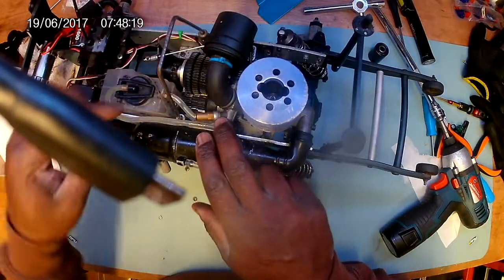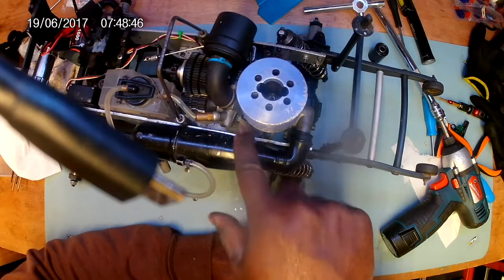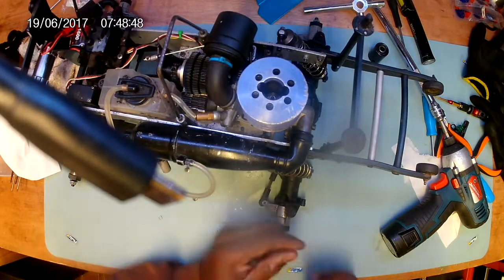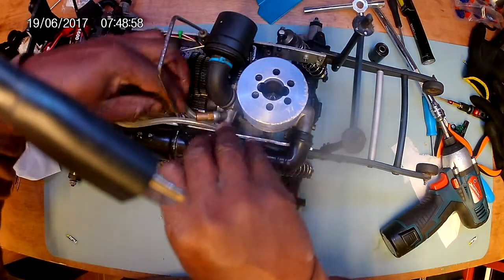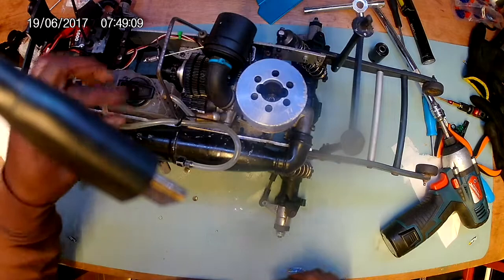I'm just going to cable tie this over there. Cable tie these back on. I've left all the settings near enough stock settings, so I'd still have to go through that. So what I'm going to do is just cable tie this here so it doesn't get in the way. I should make this a bit shorter, but I'm just going to cable tie that so that's not in the way.